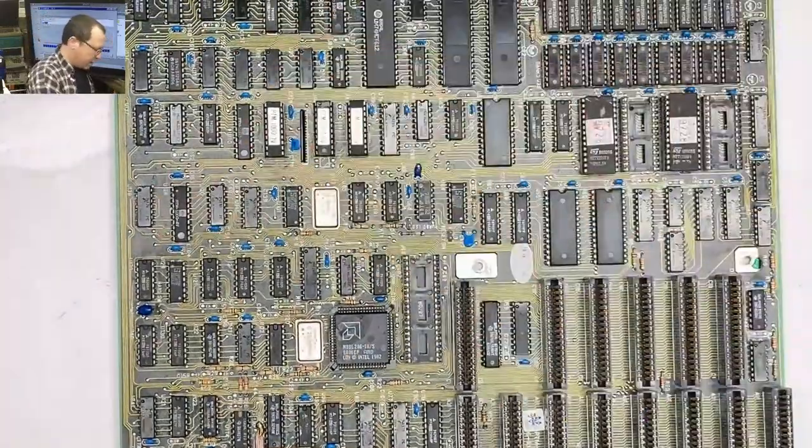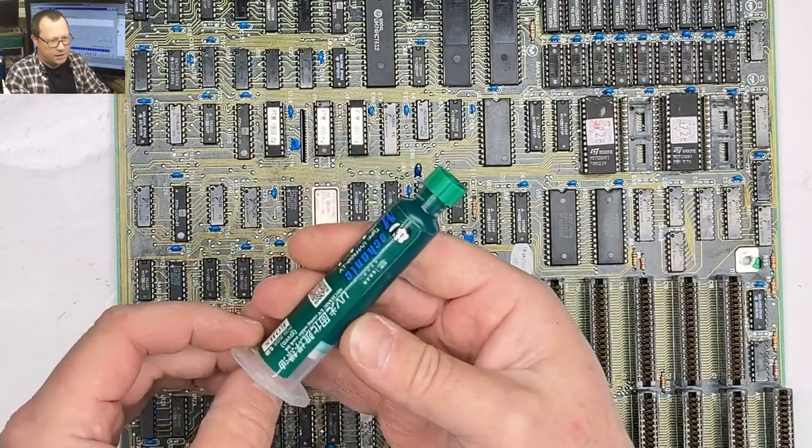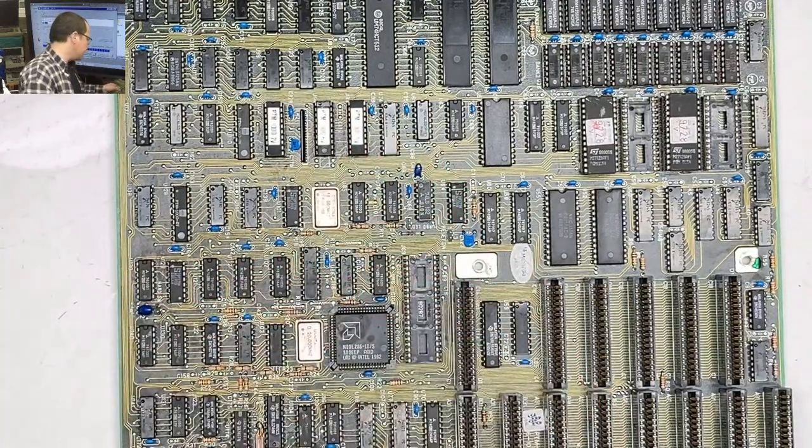But yeah, you can use nail polish. I have this stuff, you know, actual solder mask. It's a pain in the butt. There are certain times when you should put some solder mask on there.